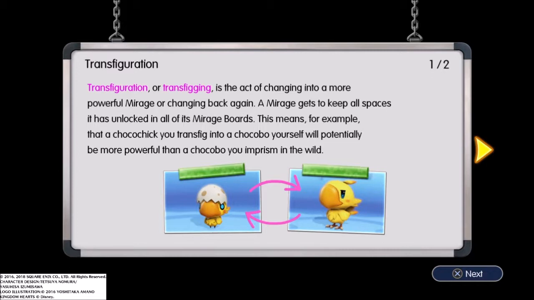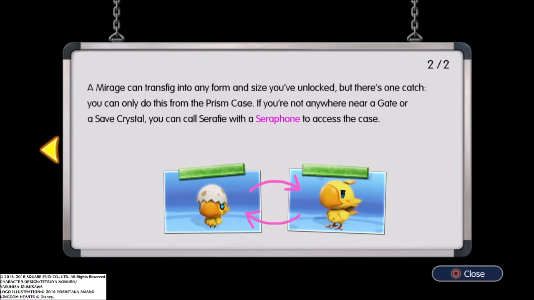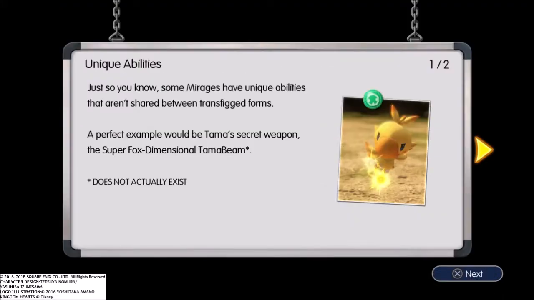Transfiguration, or transfig as it's otherwise pronounced, is the act of changing into a more powerful mirage, or changing back again. A mirage gets to keep all spaces it has unlocked in all of its mirage boards. This means, for example, that a chocobo chick you transfig into a chocobo yourself will potentially be more powerful than the chocobo you imprison in the wild. A mirage can transfig into any form and size you've unlocked. But there's one catch. You can only do this in the prism case. If you're not anywhere near a gate or a save crystal, you can call Sophia with a Seriphone to access the case. Sounds fair.